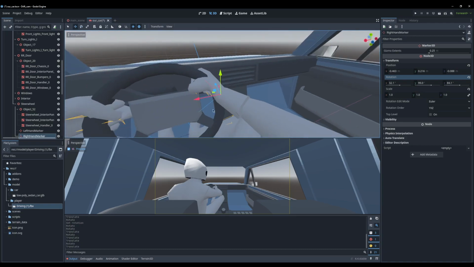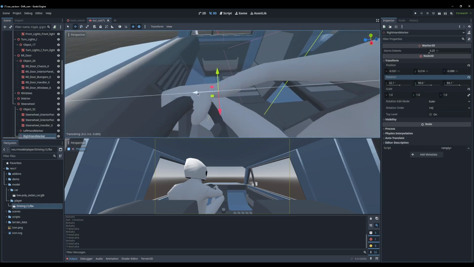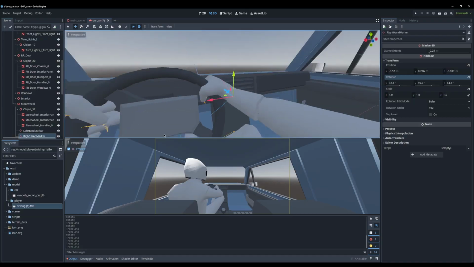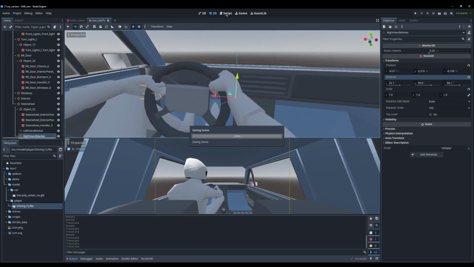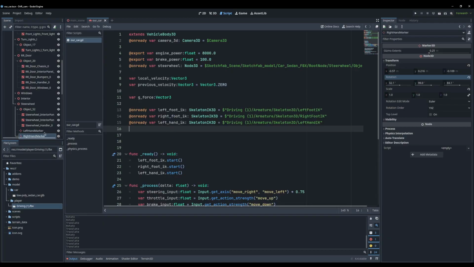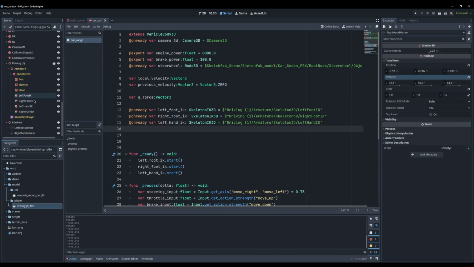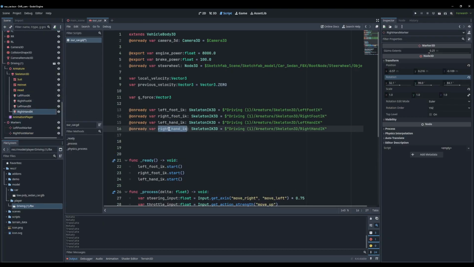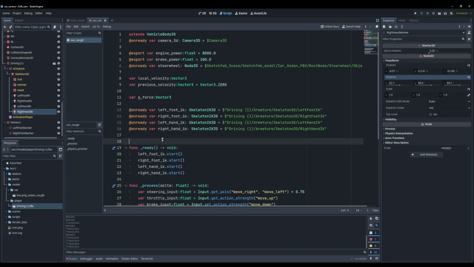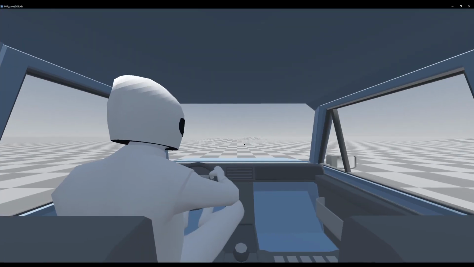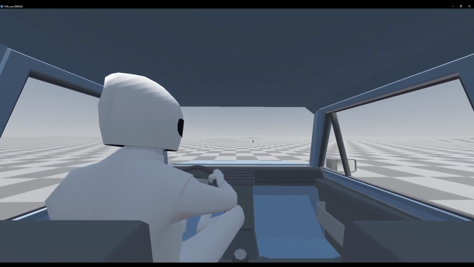So sure, that'll almost do. Something like that, right? And then obviously we're going to need to go add that one to the script. Right hand IK. And then we can Control Alt down to duplicate, and we double click to select. So once that's done, now if you run it, and we, oh, that's interesting.